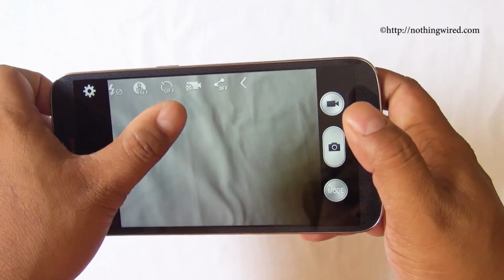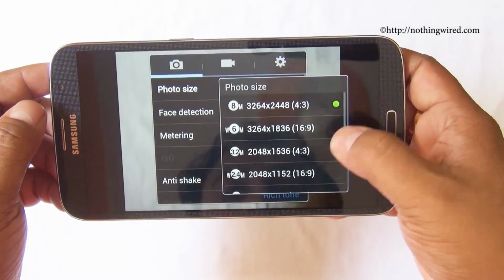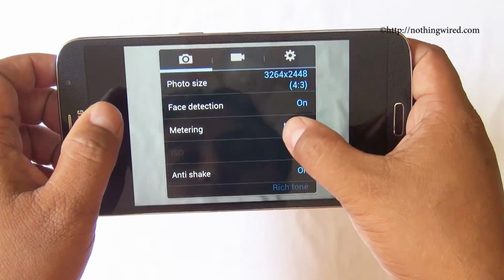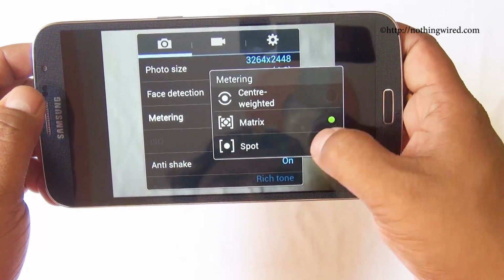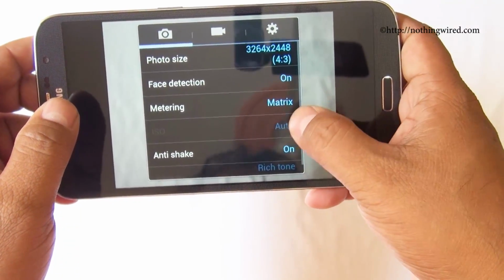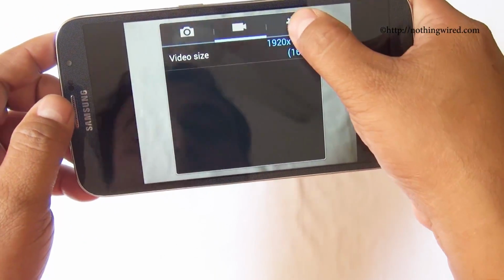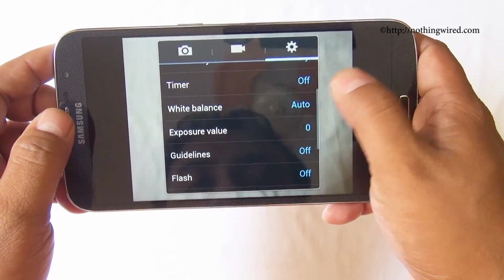Then you have some quick function toggles here, and then your detail settings. So your photo size is 8MP in 4:3 aspect ratio. If you shoot widescreen, you'll have to come down to 6MP. Then you have face detection, metering again, three methods, center weighted, matrix, and spot. Then we have anti-shake on, you should have it too. ISO is auto because I'm in the auto mode. Then you have the video resolution again, see, full HD 1920 by 1080 pixels. You have GPS tags and white balance.